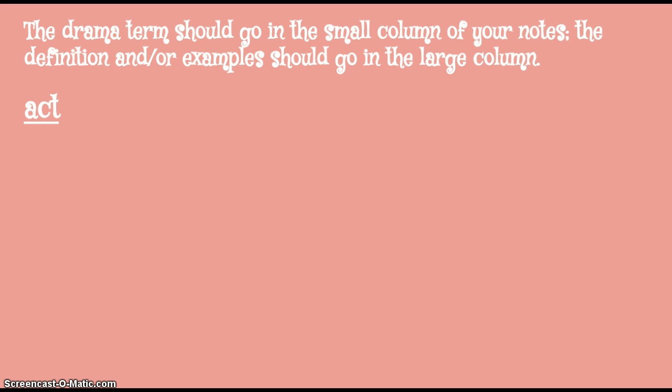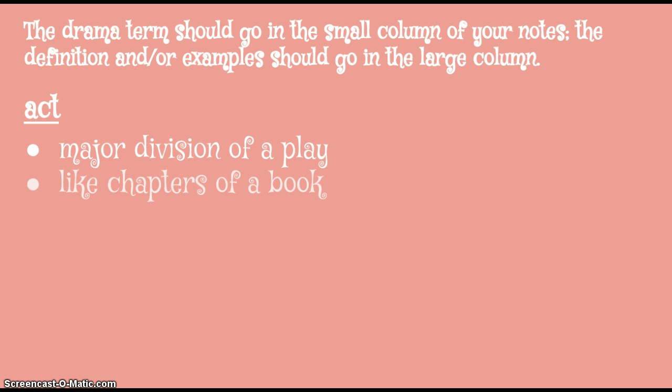So our first term is an act. An act is a major division of a play, kind of like chapters of a book. Okay, so there's more than one act in a play usually, but sometimes there's only just one or two. For example, we're going to be reading A Christmas Carol, and there are 2 acts in the play.